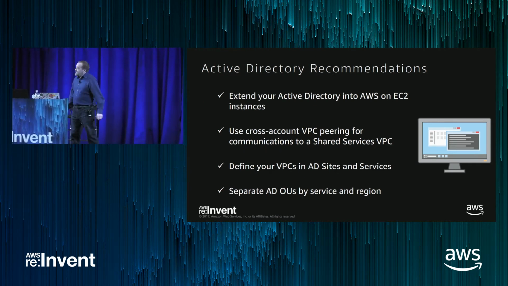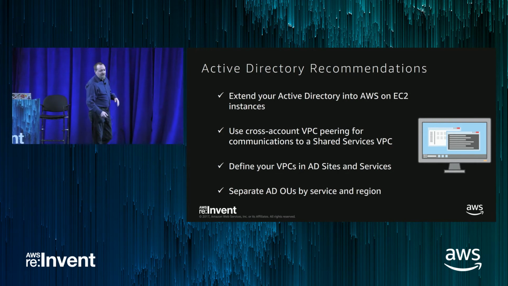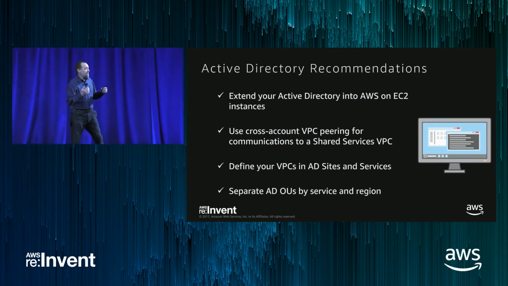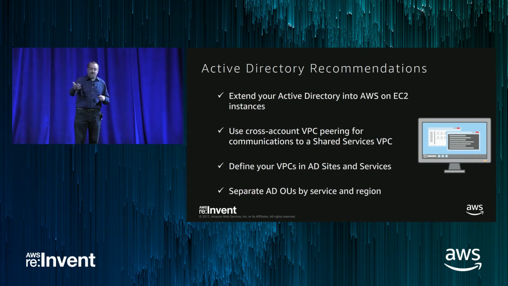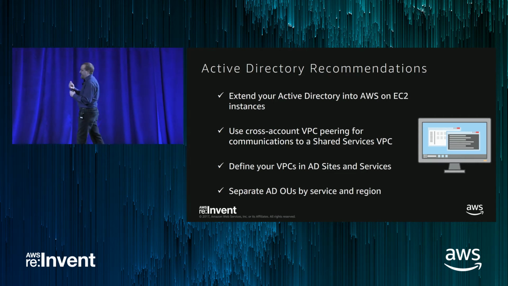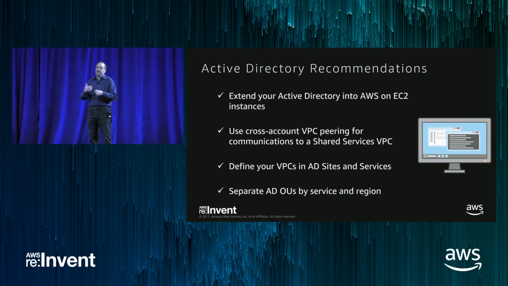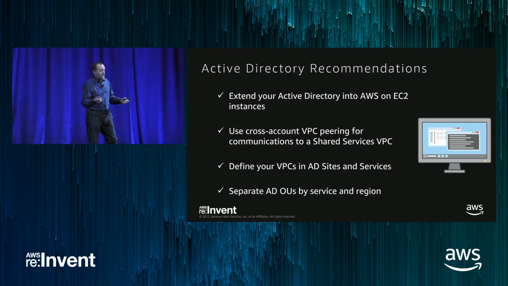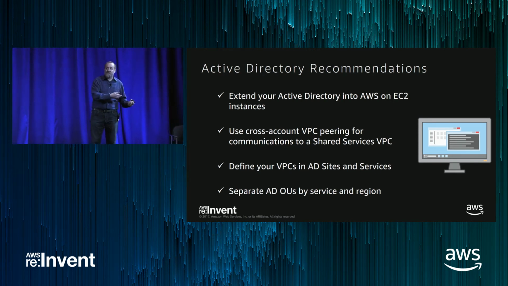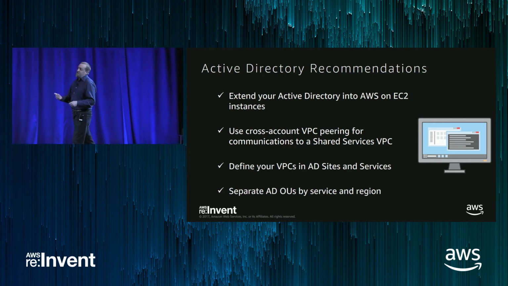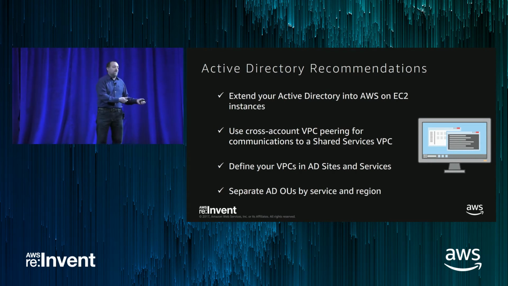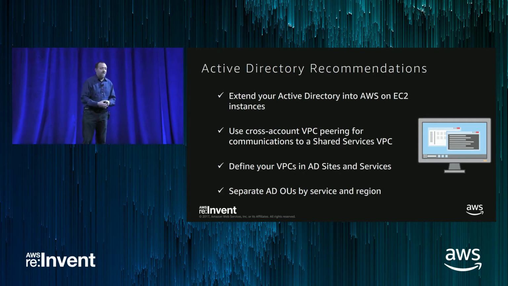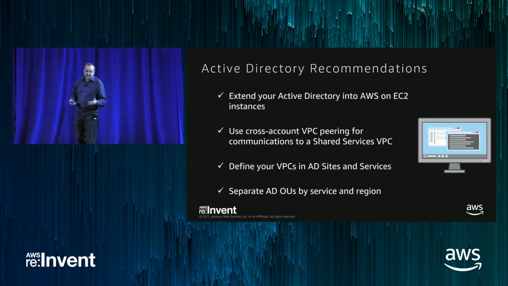So, Active Directory recommendations. I always say to extend your AD into AWS on EC2, and a big part of that is, when we're talking about workspaces, once you've made that initial connection, all of the rest of the traffic between the workspace and the Active Directory environment is through standard AD communication. So you're actually going back potentially on-prem to talk to your AD controllers, all of your group policy replication, all of your file replication. Everything happens with that normal behavior of Active Directory sites and services.